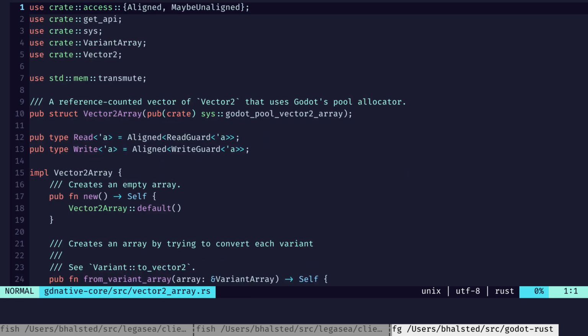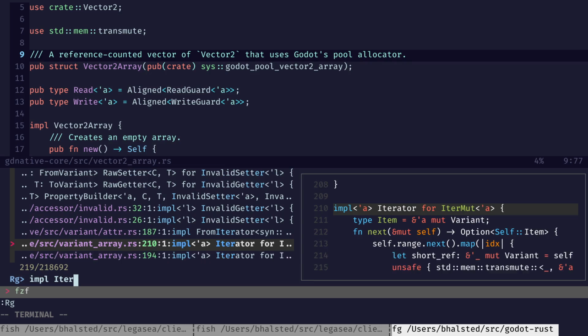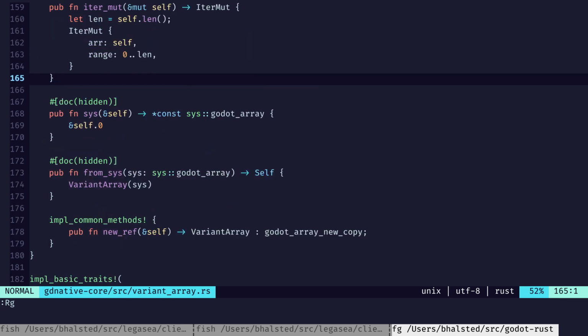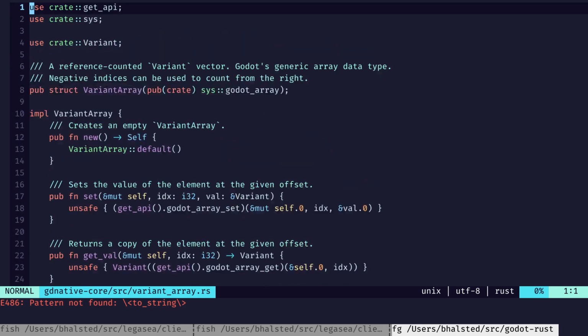Where do they implement iterator for this? What is? Oh, that's a variant array.